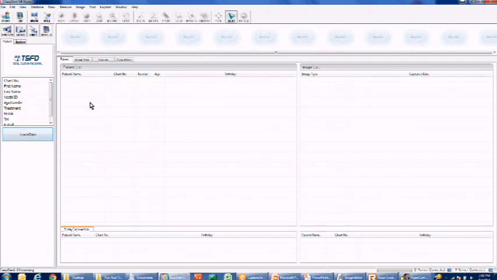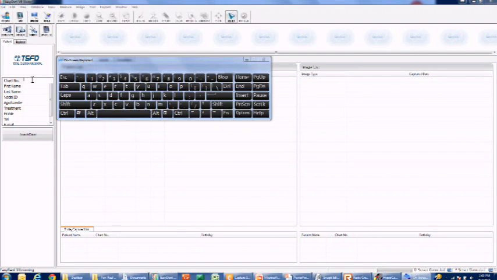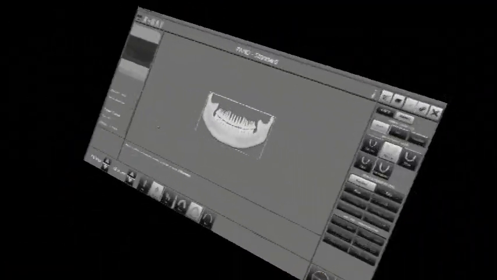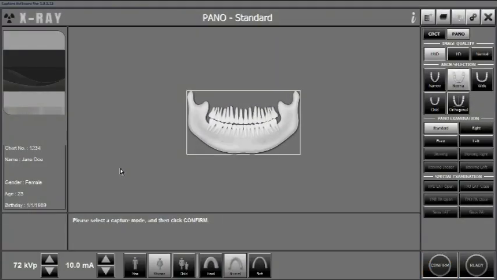We'll begin our process by searching for our patient within the EasyDent4 viewer, either by chart number, first name, or last name. In this case, we'll do a search by chart number, enter our number, select enter on the keyboard, verify this is the correct patient, left click on the patient under the patient list, and then left click on the icon that states Dental CT. Selecting the Dental CT icon will then launch our capture software.